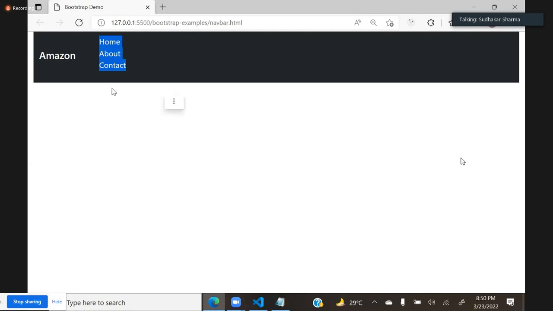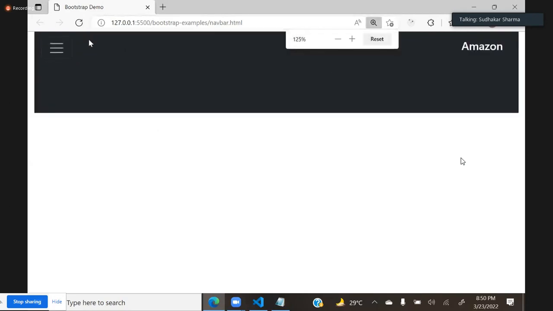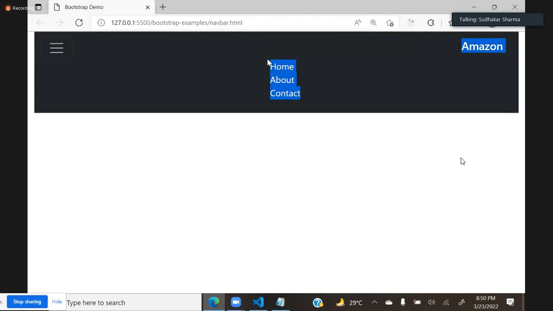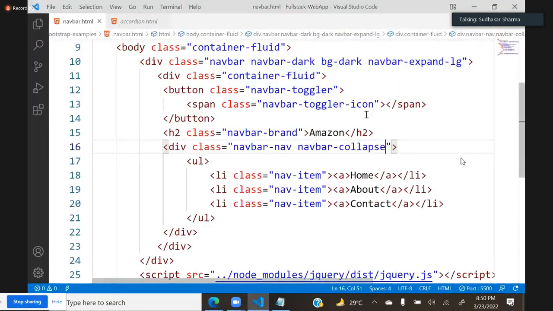But actually what should happen is, when the user zooms, now you see those items are present here. But they should display when you click the toggler button, and the navbar should open and hide. That means now how to design this navigation bar which can open and close.